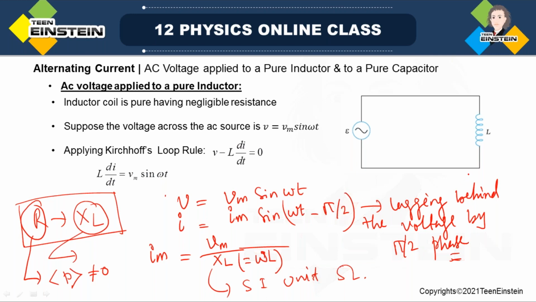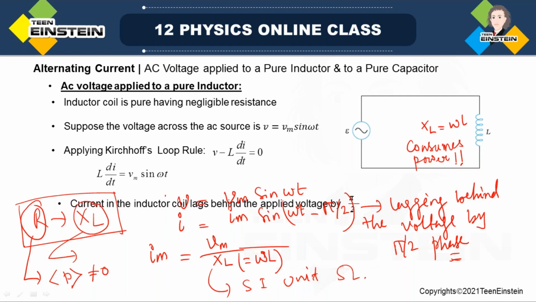But the question is, since the inductor also has an inductive reactance which limits the current in the circuit, then can we expect that the inductor coil in the circuit also consumes power? This is our question now, whether it is consuming power. We'll see that in the next slide.